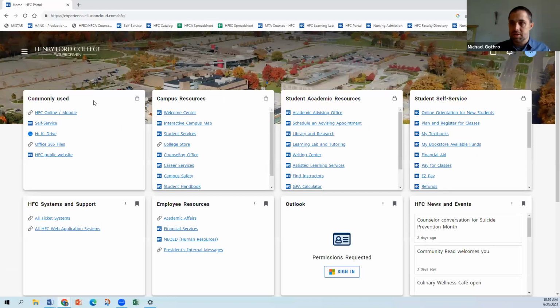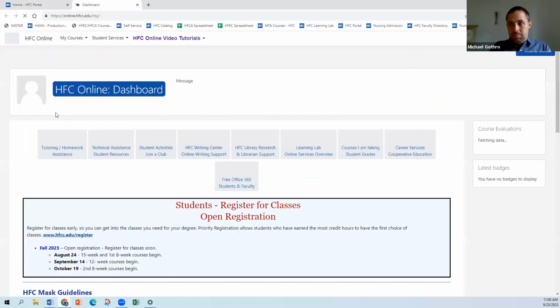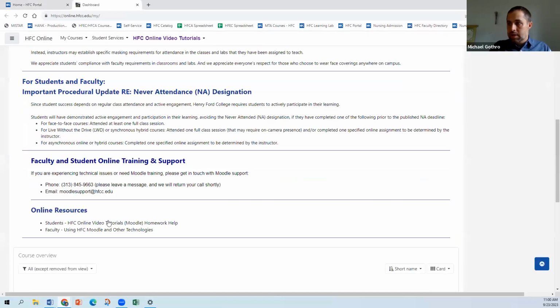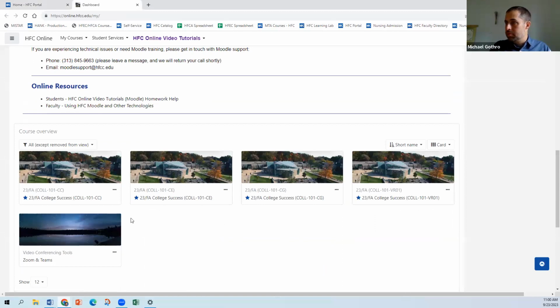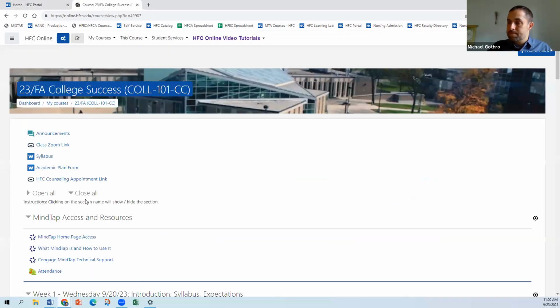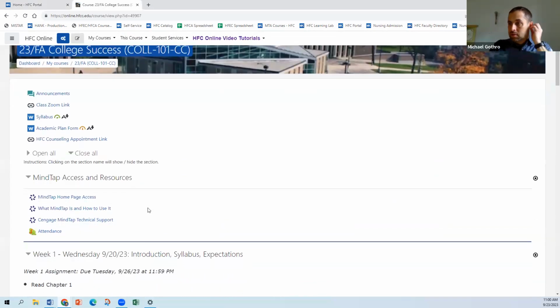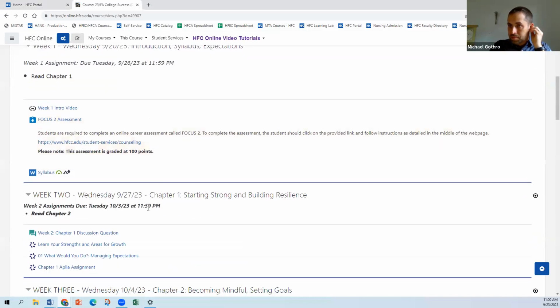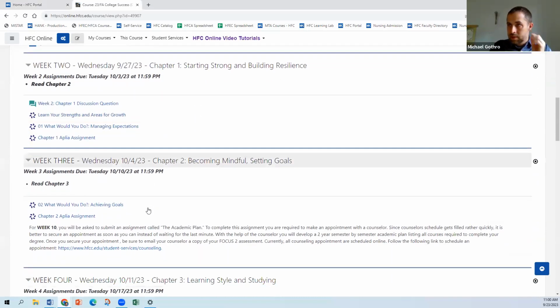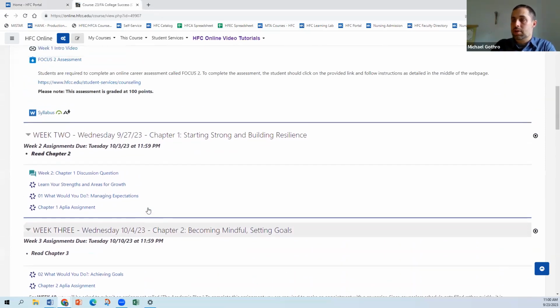I'm teaching 4 sections. I'm just going to look at one of the sections as an example today, but this overview is pretty much the same for all of you. So go to Moodle. I'm going to look at section, let's go with CC. All right. So let's go to week 2. And you may see something new there.